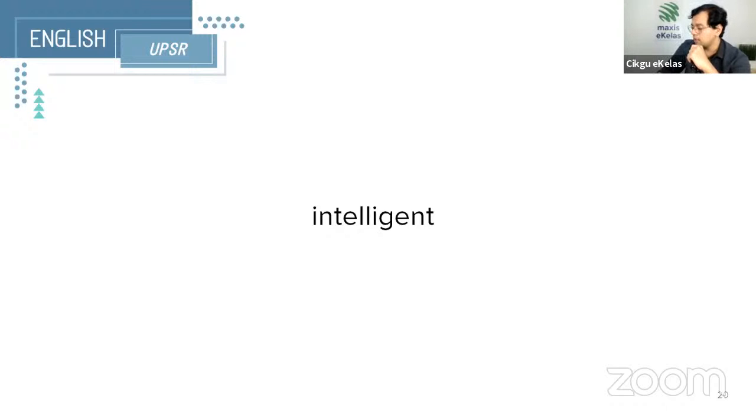Shah is writing here, I am so intelligent. Good job. Maybe not using it in that format. There are better ways for you to say how smart you are, but still, good attempt. And the final one is that robot is intelligent, but it is too expensive. Alia comes with the long sentence with the correct tense.